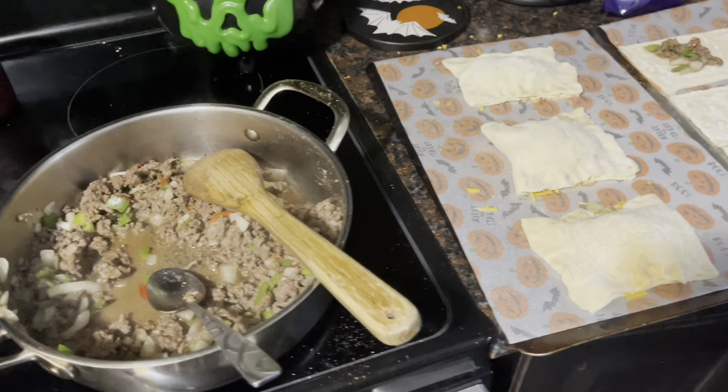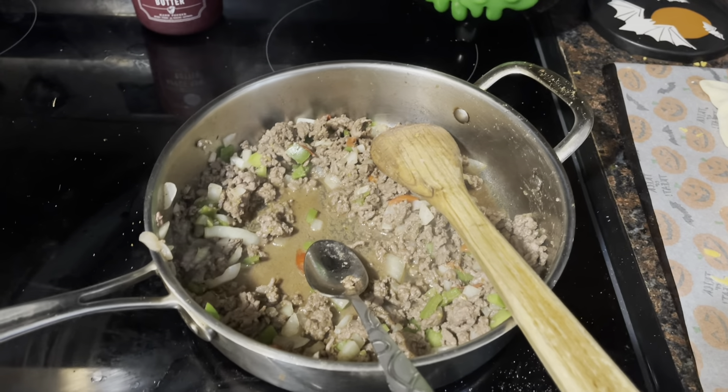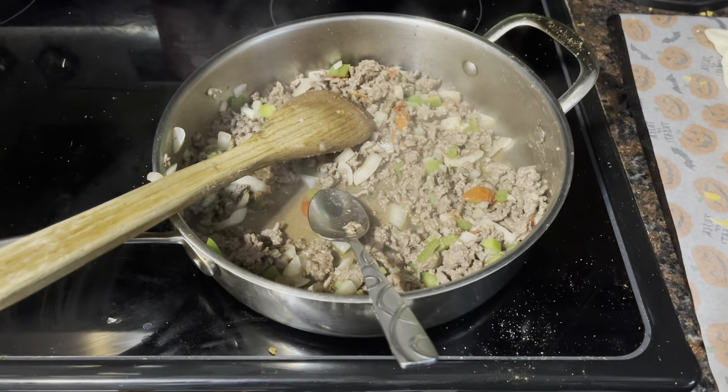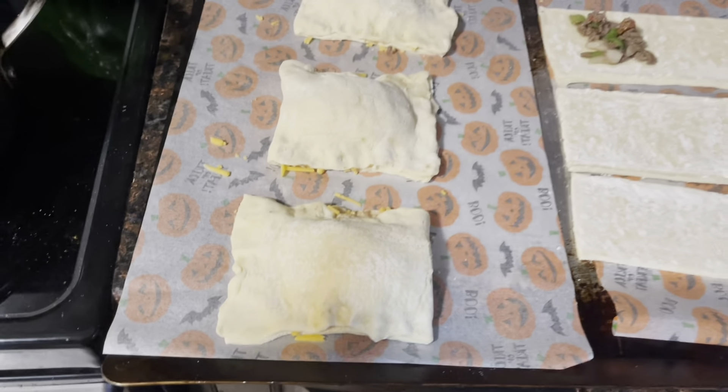Okay, you guys — crazy rain. I don't know if you can see out my window, but it's pouring out there. They canceled our little ghost walk, but they're going to postpone it till next Saturday, so we'll just do it then and I'll bring you guys along. For now, we are cooking tonight — a little savory puff pastry fold-over kind of thing. It has like a Mexican meat mix in there: peppers, onions, tomatoes, and beef, seasoned with cumin, salt and pepper, and Everything But the Elote from Trader Joe's. Then I'm putting a little bit of cheddar on top and just folding it over and sealing it closed with a fork.